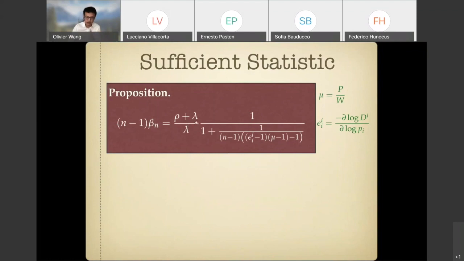And so we were surprised to get such a simple formula that tells you the slopes as a function of very simple statistics. So it's going to depend on lambda and so on, but that you can think of being close to 1 because the discount rate typically is smaller than the frequency of price change. And so it's going to depend on the number of firms, the elasticity of demand. So this is the elasticity of sectoral demand of this function D, evaluated at the steady state, and the markup at the steady state.